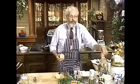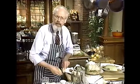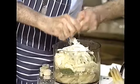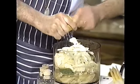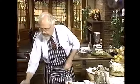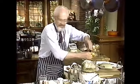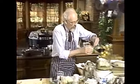Wait till you see this. It's worth the effort. Besides, it's fun to cook beforehand. I don't want you cooking when your guests arrive. That's too much work, you know? All right, juice of half a lemon and a little bit of salt and pepper. And we're ready to grind it all up and throw it into a mold. Salt and pepper, just a bit to taste, you see?